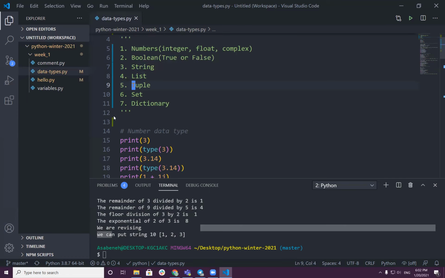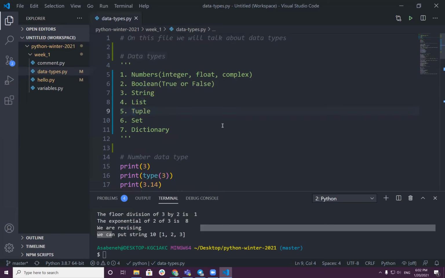But in Python, it's somehow different. So I don't mislead you by saying these are the only data types you have. No. But these are at least the fundamental data types we deal with most of the time.